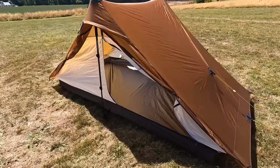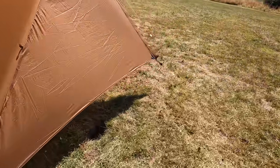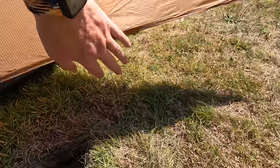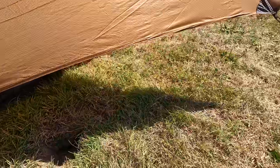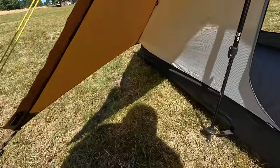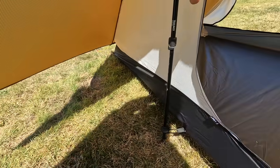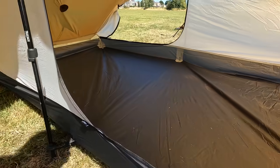So this particular tent is sold as a four-season tent. However, when you've got this amount of airflow underneath, if you're going to get some snow or sideways wind, I know you can drop this down a little bit, but I wouldn't say it's meant for snowy conditions. However, this solid inner will keep cold breezes off you in the colder months.